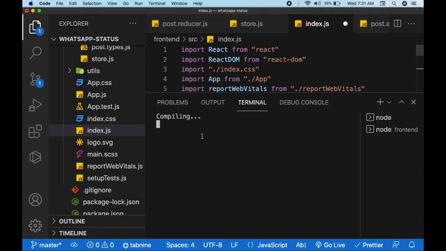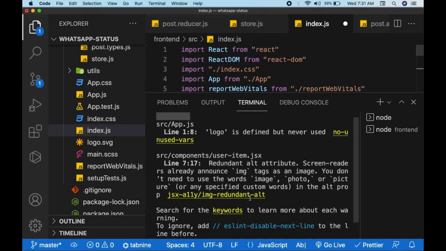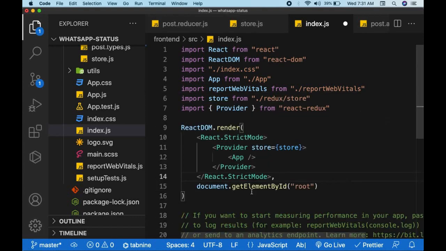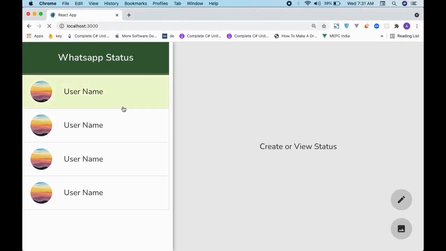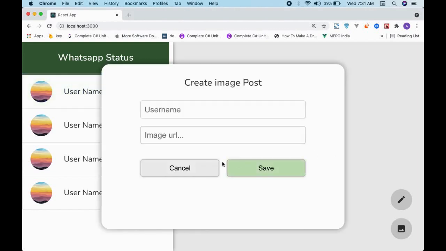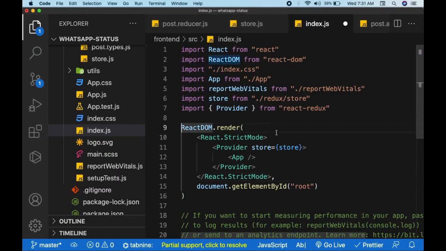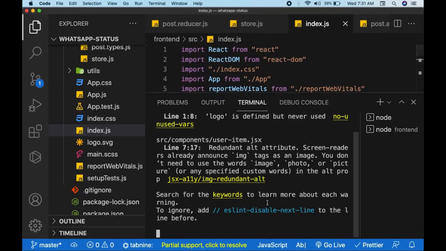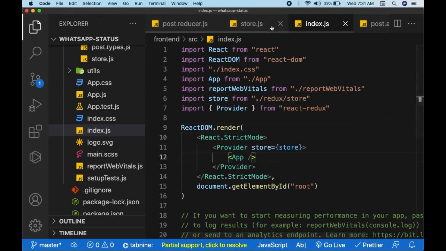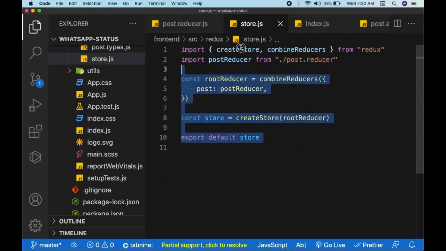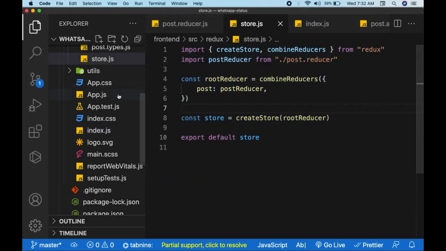So if you check the terminal, let's see whether we have an error or not. We see that we have no error and the application should run as before, because we have done it correctly. Or let's save it. We did not save it at all. Yeah, still it's fine. And store, this is store. It's the collection of all the state right here, all the master state, I would say, for the application.